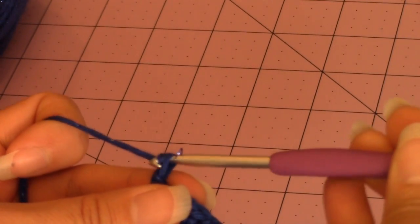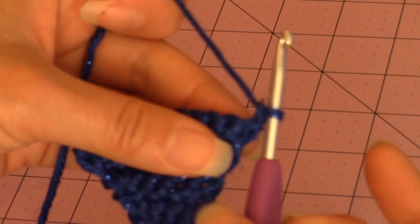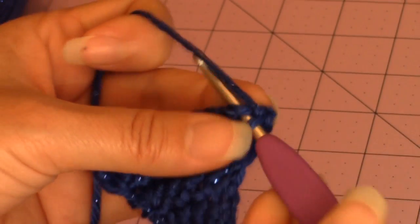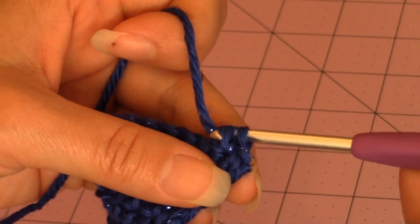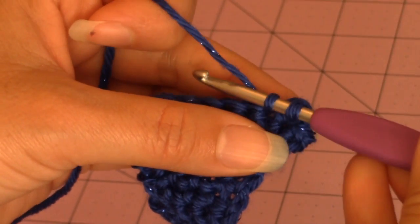So go ahead and chain 1 and then turn your work, and this time you're just going to make 1 single crochet in every stitch. So go into the next stitch over and make your single crochet, and you're going to make a total of 4 rows with the stitch count of 11.